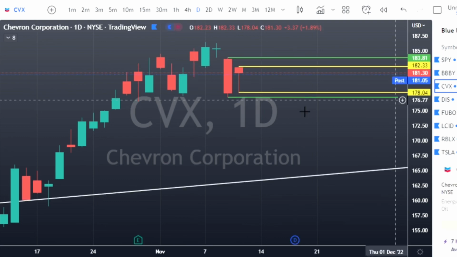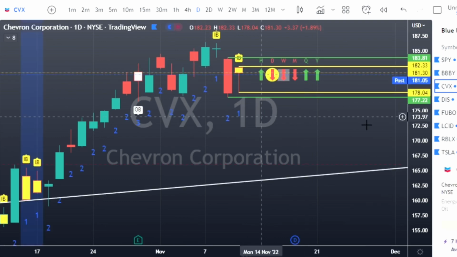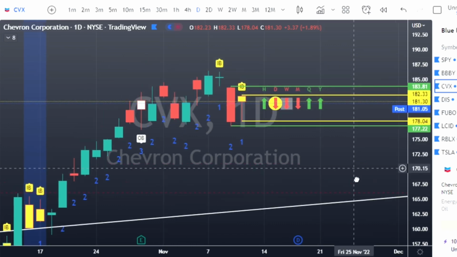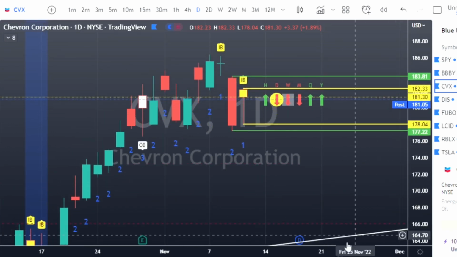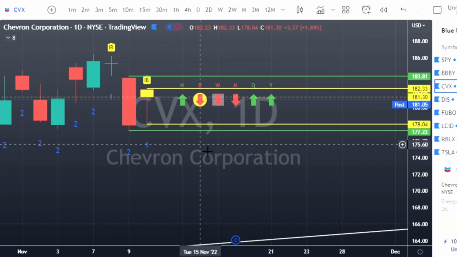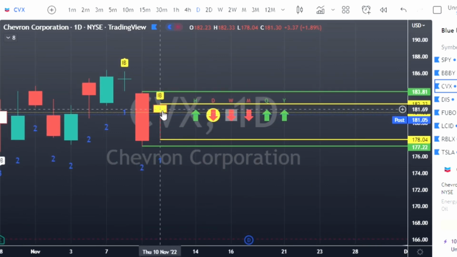We'll go to CVX. CVX has the same thing, an inside bar. But the other thing it has, and it's got a few things here. So an inside bar is an actionable signal in the Strat. It's a high probability play. The other thing we have is a hammer candle. Okay, so a hammer candle has this big body at the top and a long wick at the bottom. That is also an actionable signal. And a shooter candle, which is not here, but it's basically an upside down hammer or an inverse hammer where we have the body at the bottom and a wick at the top. That is also an actionable signal. But we have an inside bar, actionable signal, hammer candle, actionable signal. So we have 2 of them.